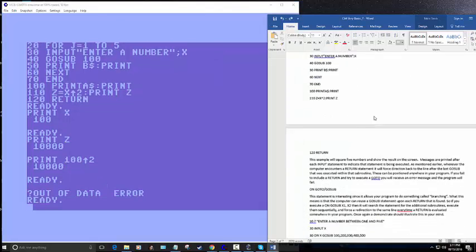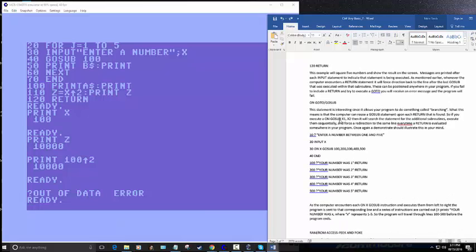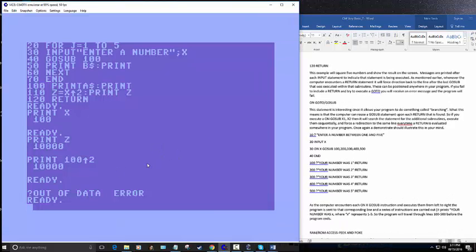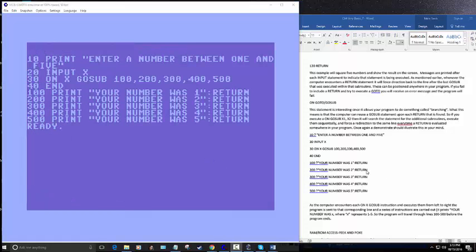I'm going to move on to the next stuff so we can keep moving forward, because there's some other good stuff I need to show you. So I'm going to go ahead and save this, and I'm going to come right back here with the new program, and I'll have it entered in.